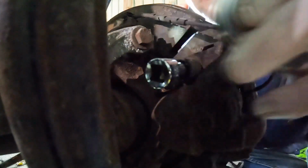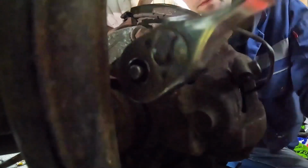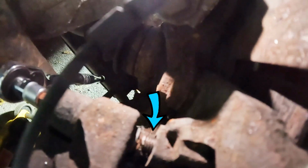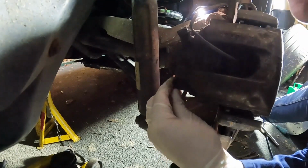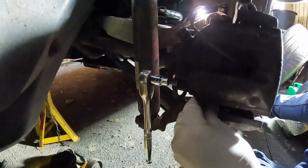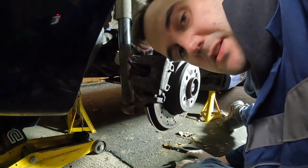7mm Allen key, same as Vauxhall's. As you unwind that bolt, you can see it, and when you think it's all the way out, you can get a screwdriver in and just push it out. Same procedure on the bottom one. In theory, now the caliper should just slide off.